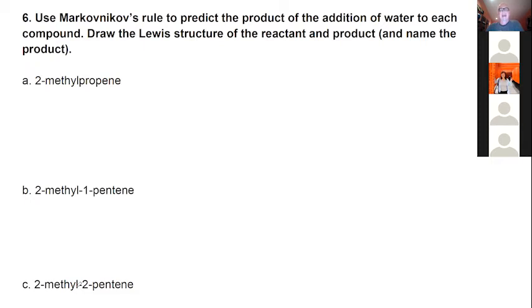What's the water being added to? An alkene, right? It's being added to the double bond of an alkene. So the first thing we do is write the structure for that. What is the longest stretch of carbons that includes the double bond that we can put in there? Because we know it's got a double bond because there's an ene at the end.